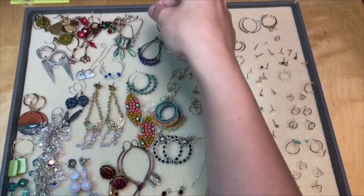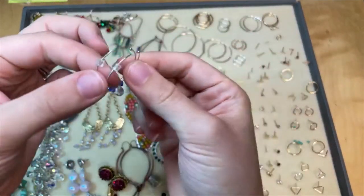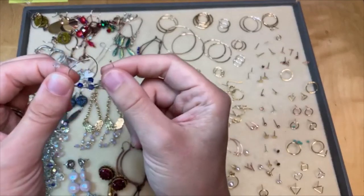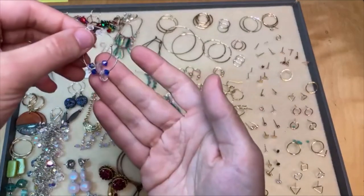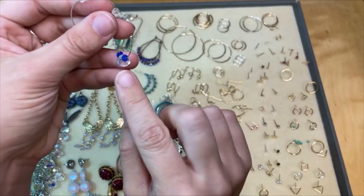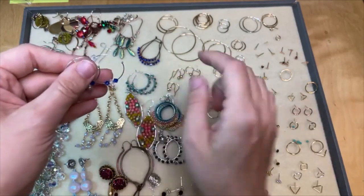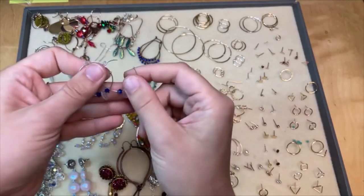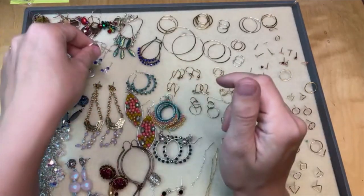Let's look at some hoop inspiration. You can get the classic rounds, but there are also some other really fun shapes. Some hoops are not full hoops — you put this through your ear and then use an ear wire to keep it in, and you've got that end to keep any beads you add in place. This is a really fun, modern and cool design — you can just slide on beads or a pendant. It's kind of an interchangeable look, so if you wanted to use different colors one day, you could take those beads off, add some new ones, or just wear them plain.